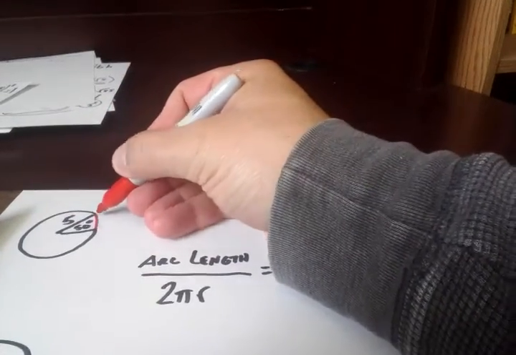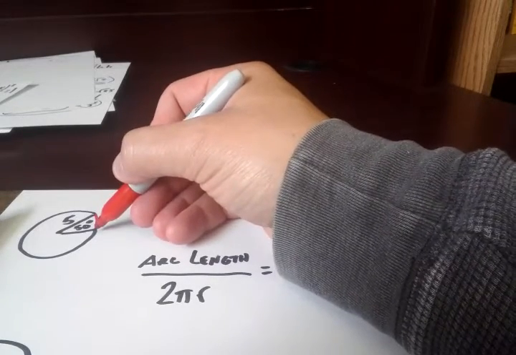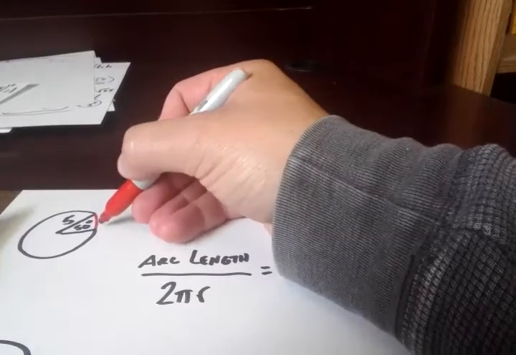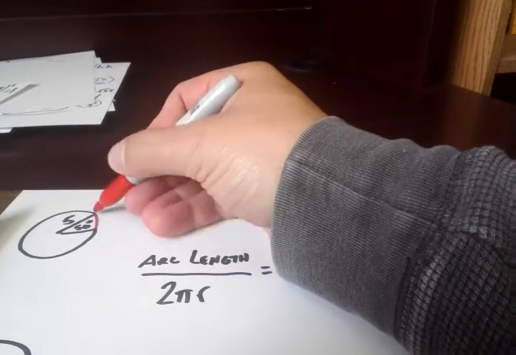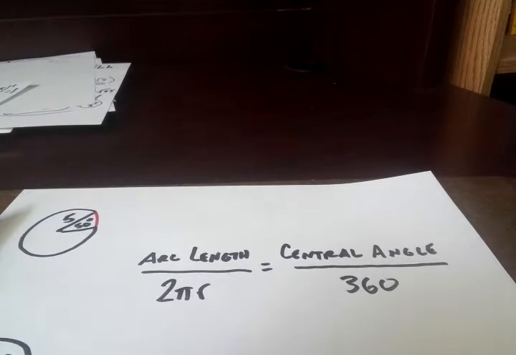So how far is it on this red arc? Now remember, this is part of a circle, right? So it's curved. This is curved. It's not a straight line. It's curved. So we have a formula to find the arc length, and it should look relatively similar to something you've seen before. A couple chapters ago, we worked on the arc measure, right? And we had a formula that looked like this. This is arc length, and it's a little different.